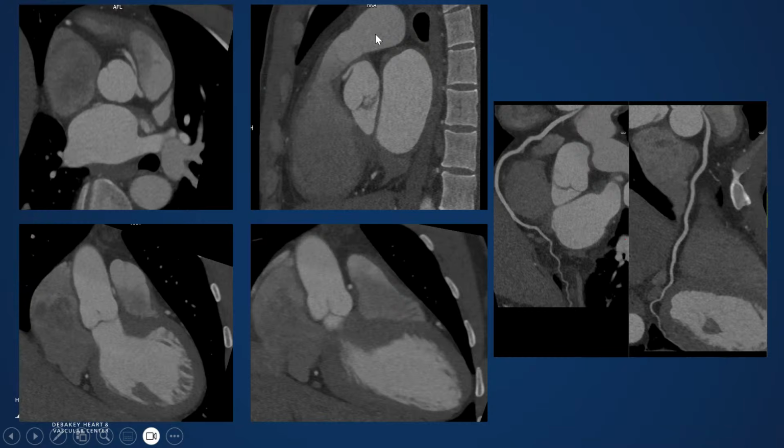Okay, so this is the pulmonary artery here, and this is the aorta. As you see, there's an interarterial course. Here, there's an intramural course. And you can see the vessel having an acute takeoff angle here and here. And you see the RCA ostium is narrowed with an elliptical shape as compared to the proximal RCA. And in these views, you can also see how the ostial and the proximal parts are narrowed.